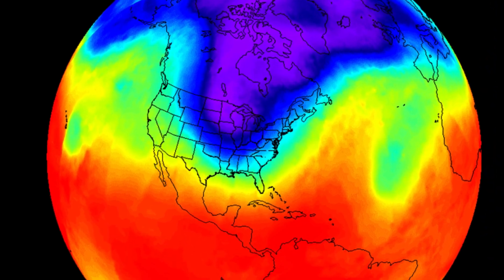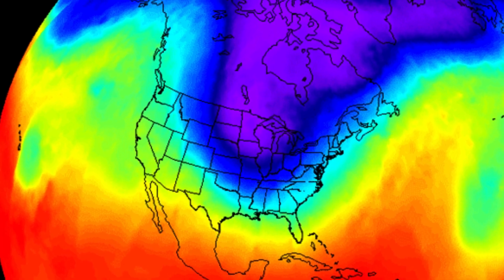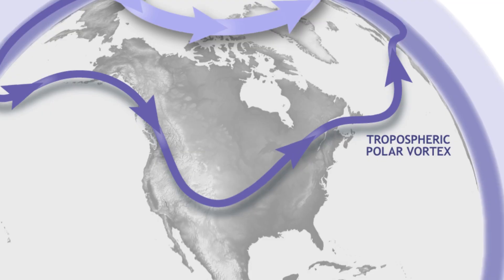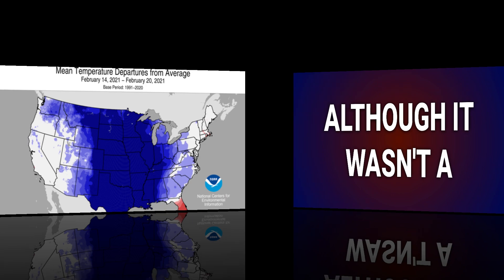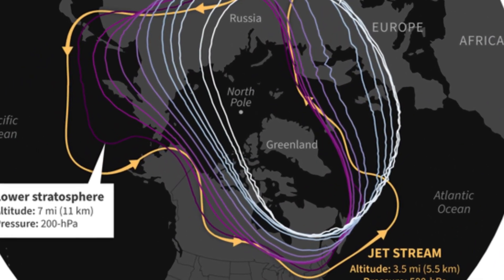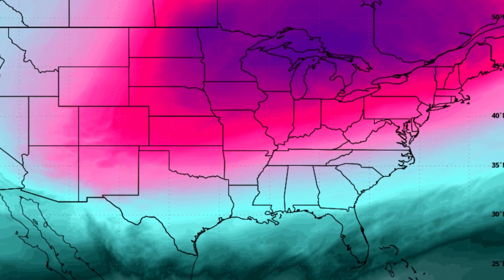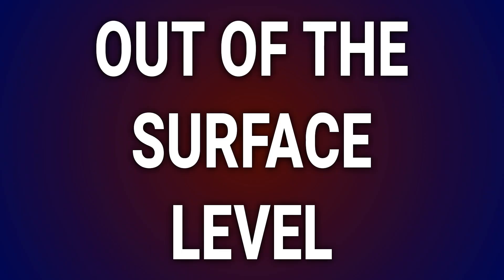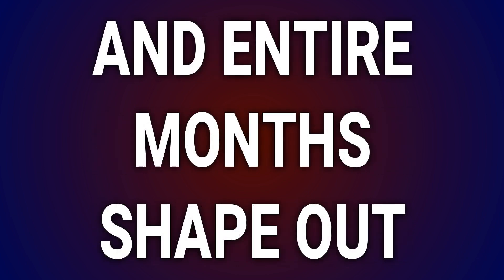This causes major mid-latitude storms and arctic air that can expand while bringing significant effects. The winter of 2021 had such an event during a La Niña year and this resulted in an outbreak of unusually cold temperatures for many in America. Although it wasn't a sudden stratospheric warming, a polar vortex shift during this previous January triggered a rare arctic outbreak across the United States. The point is that variability out of the surface level and way up through the sky can also affect the way weeks and entire months shape out.